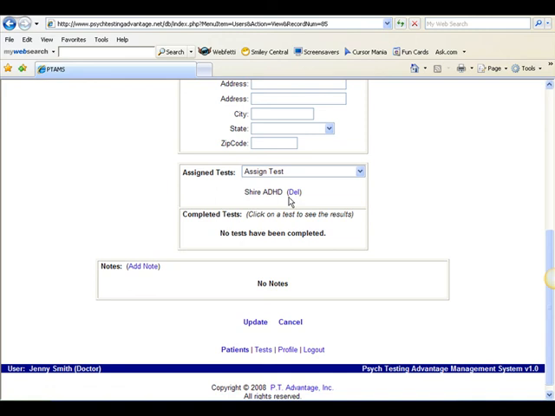Immediately upon entering the system, the test they have been assigned will show up on their screen. Once the test is completed, instruct them to click on the Submit button. When that is complete, they will be locked out of the system and no longer have access. Once the patient test has been completed, it will show in the completed test box. The test name will be right here, and all you do is click on it. It'll show you the test results for that patient. As usual, let's go down and click the Update button.